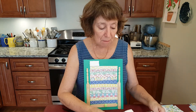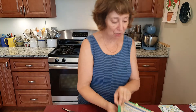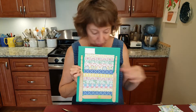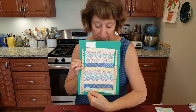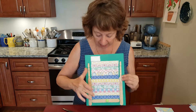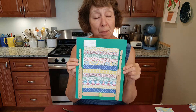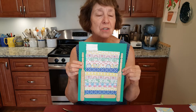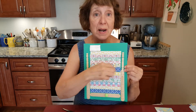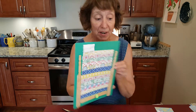Let me show you all the different mattresses that I made using different materials. This one was made from scrapbook paper — I cut it into thin rectangular pieces that became the different mattresses, and I varied them. Depending on your scrapbook paper, it could be very fun. You could also just use regular construction paper, and your child could, with a marker or crayons, decorate each mattress, which would be very charming.